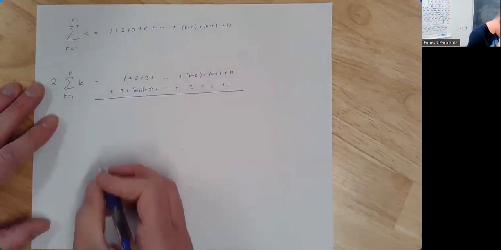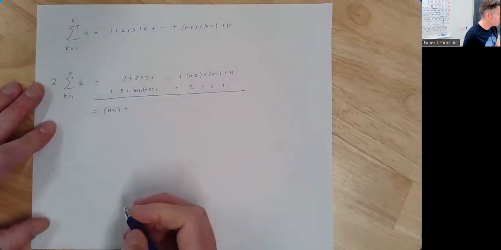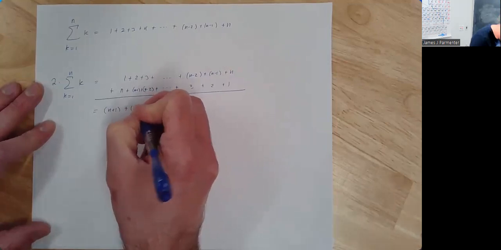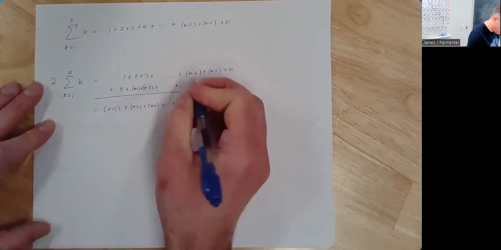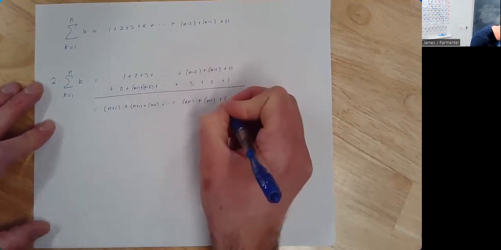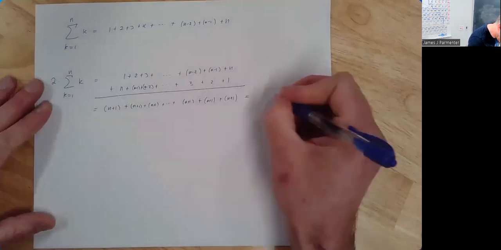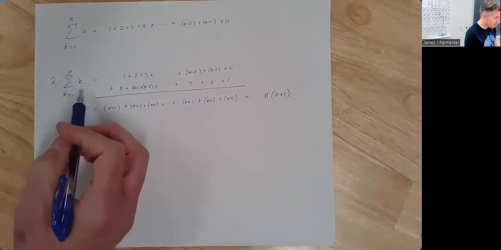What's 1 plus n? Well, easy. It's n plus 1. What's n minus 1 plus 2? n plus 1. What's n minus 2 plus 3? Oh, it's n plus 1 again. All the way to n minus 2 plus 3, n minus 1 plus 2, and n plus 1. Oh, look, I've got a bunch of n plus 1s. How many of them do I have? There's n of them, right? There's n terms. We doubled it, but then we added them together. So that's really going to equal n times n plus 1. But that's double the sum of the first n terms.